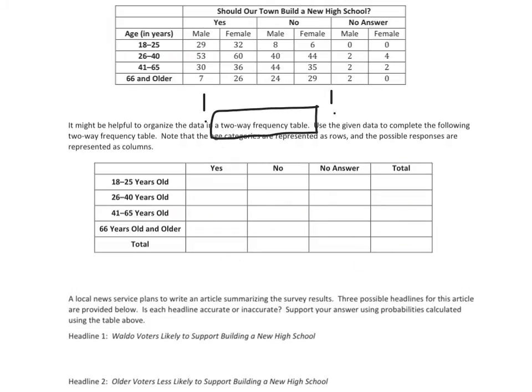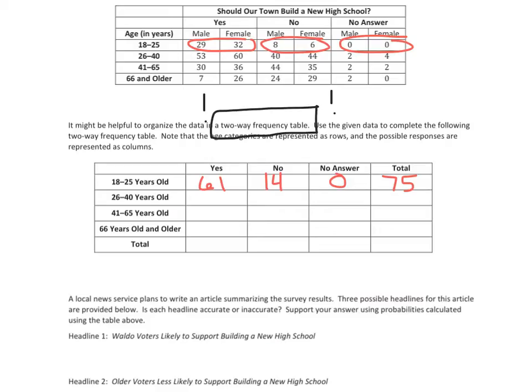Okay, so does it really matter if you're male or female? Not really. We either want to build this new high school, or we don't. So the 18 to 25-year-olds, again, we don't care if you're male or female, we just want to know if you said yes or if you said no. So this table is very simple to fill in. Basically, how many yeses did I have? If I add those together, that looks like 61, versus how many no's did I have? I would say 14. People that didn't answer were 0, and if I add those together, I get a nice 75.